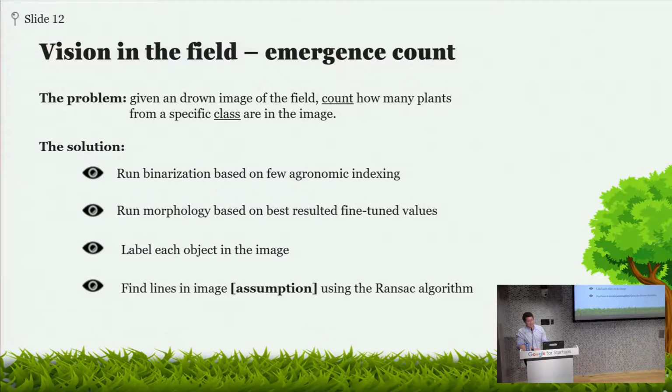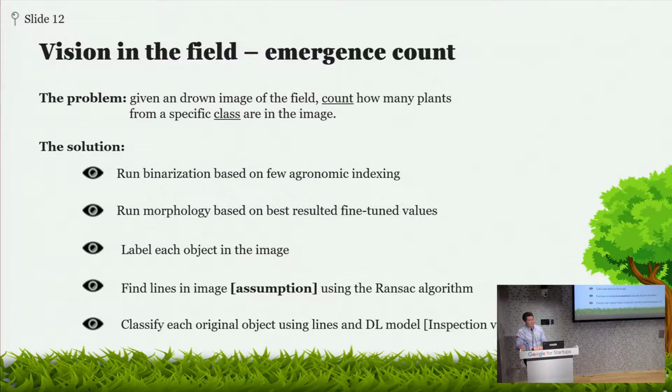So we have RANSAC, and finally we will classify the results. We have two kinds of classification. The first one is the naive one. We have lines. We assume that on the line we see plants, and outside of the line we see weeds. So we have some kind of machine learning, not really machine learning, even a stochastic classification, solving most of the problem and reducing the calculation cost over a lot of images, and only on places where we are not really sure about our results we can use deep learning.